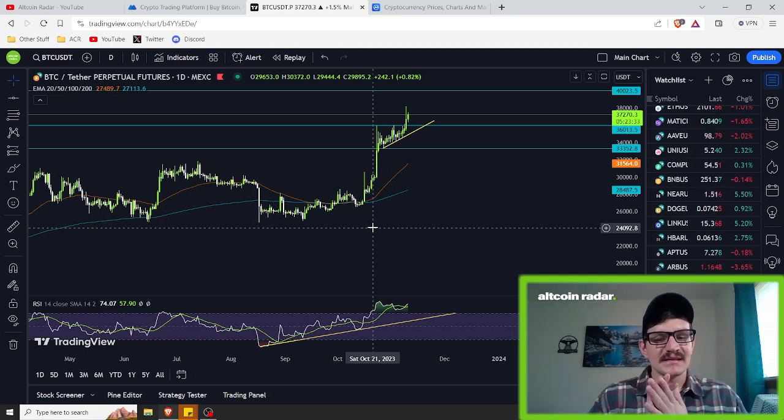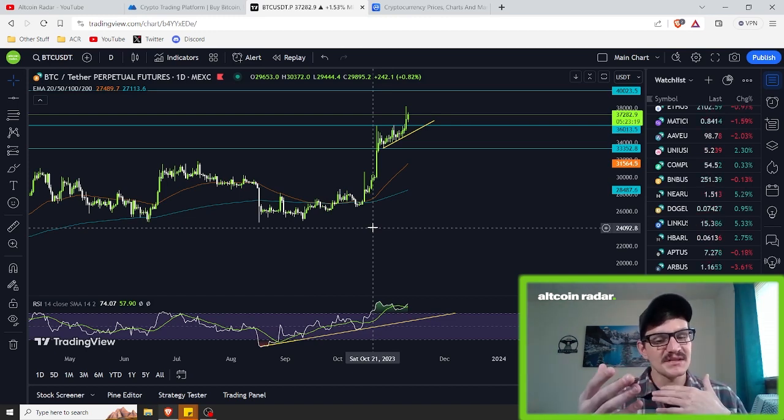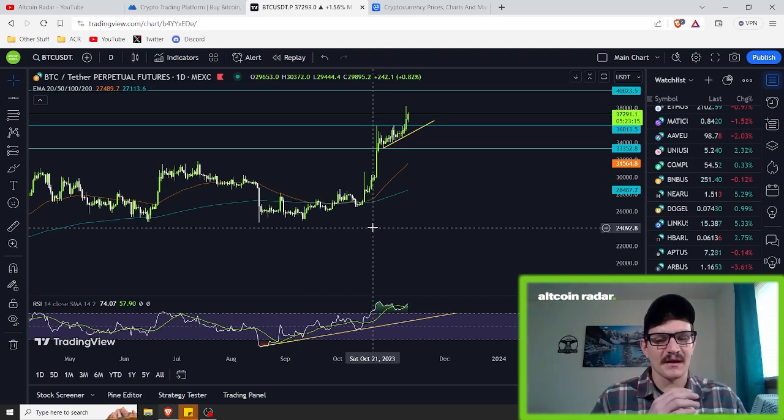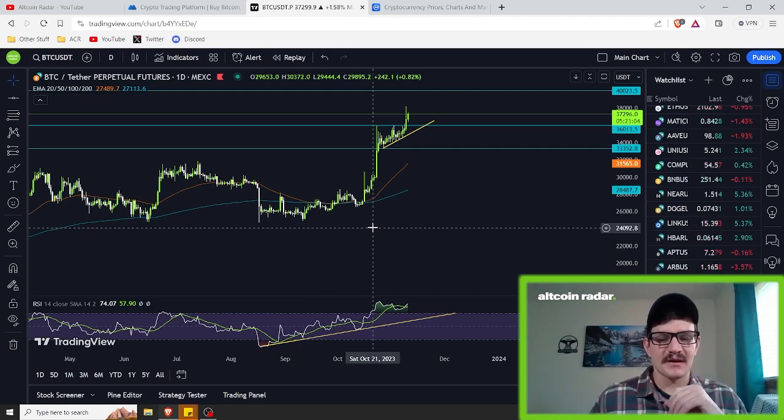Now, lastly, the EMA can also be used to identify crossovers. EMA crossovers can be used to generate buy or sell signals, and this is where the term golden cross typically comes from. It typically occurs when a shorter term EMA crosses above the longer term EMA, suggesting a bullish signal. Or it can also be a death cross, which is where the short-term EMA crosses below the long-term EMA, indicating a bearish signal.